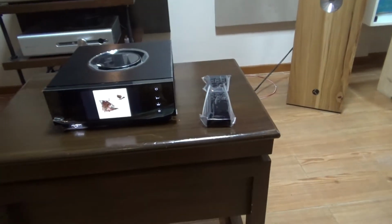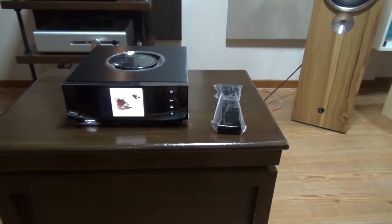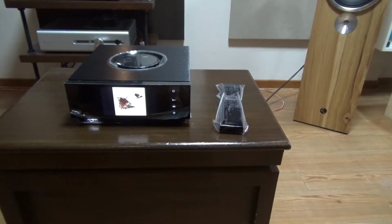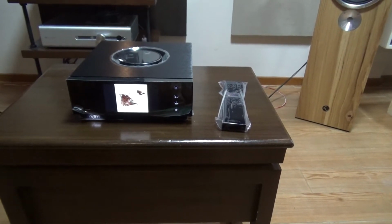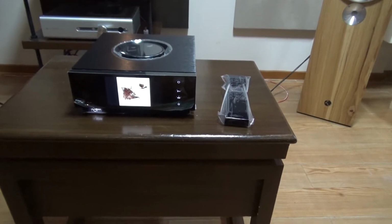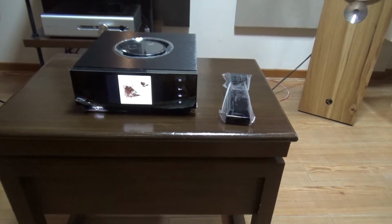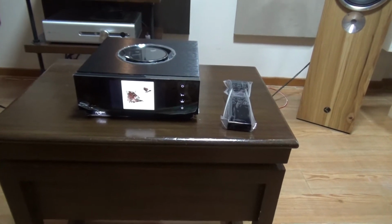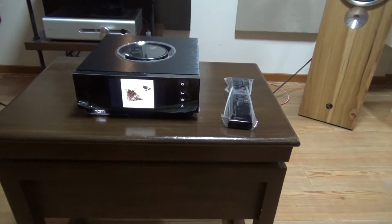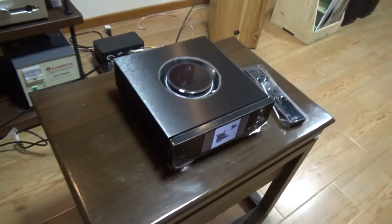So I tried it out with my standard test tracks. For Transit of the Past by Subtract, it's a nice, tight, defined bass, but kind of lacks SPL in the final note. One thing that I have to say is that the Naim Atom has a fast rhythm. So the timing's a bit fast. And the vocals work with the song.